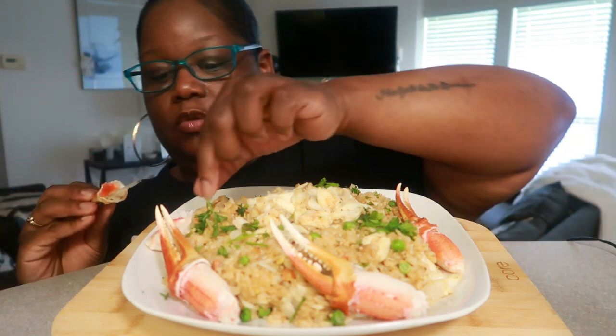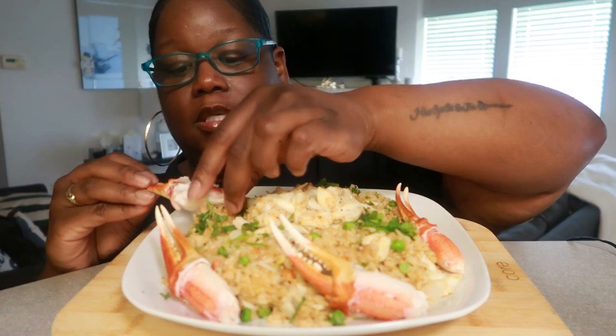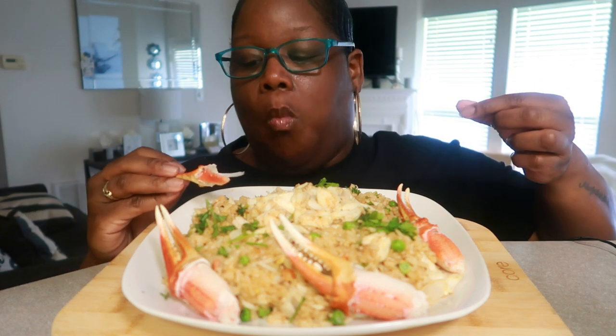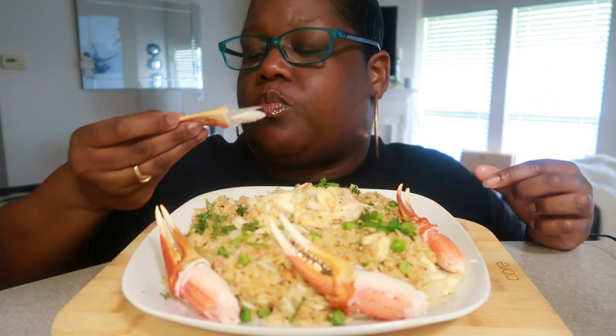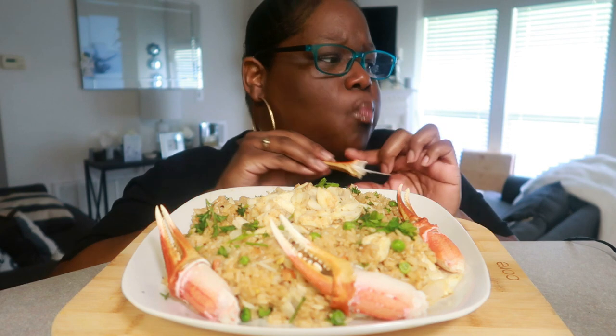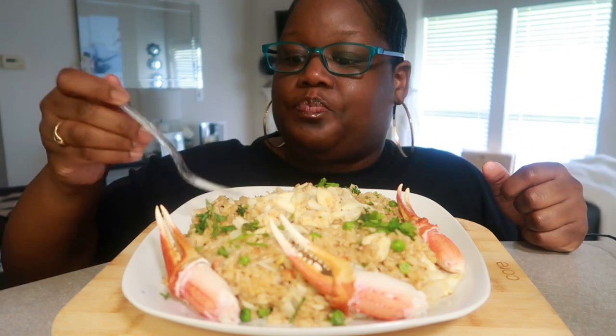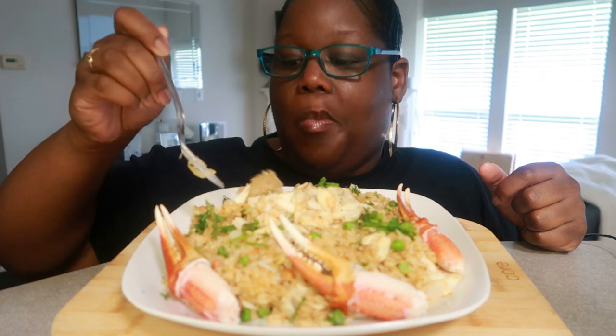I have crab claws. Ooh, it fell off. I have crab claws because yesterday I ate crab legs. I did taste everything. I had to taste it for salt. I wanted to make sure it was seasoned well.